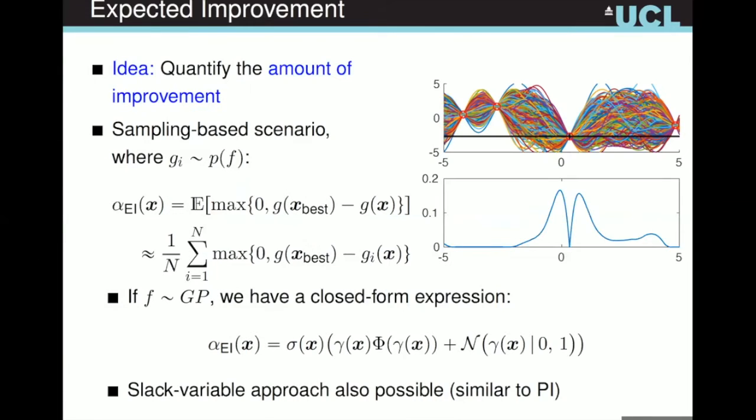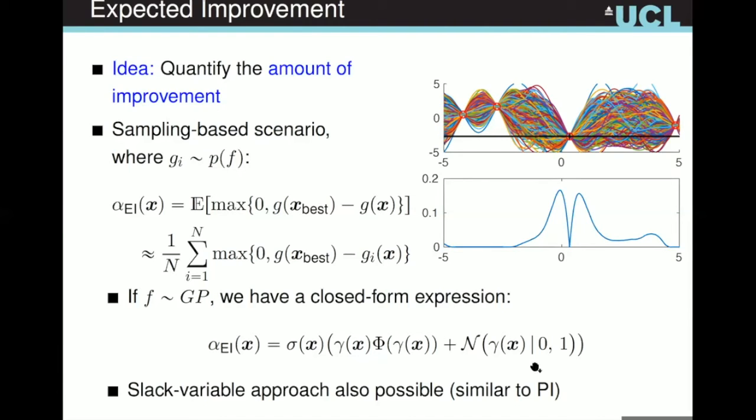force more aggressive exploration than what we would have done on the left-hand side without the slack variable. So instead of just looking at the probability of improving, we can also try to quantify how much we improve. And basically, that is the expected improvement function. What the expected improvement function looks at is the expected value between the best function value we have seen so far and the function value that we have when we evaluate the GP, basically, or sample from the GP.